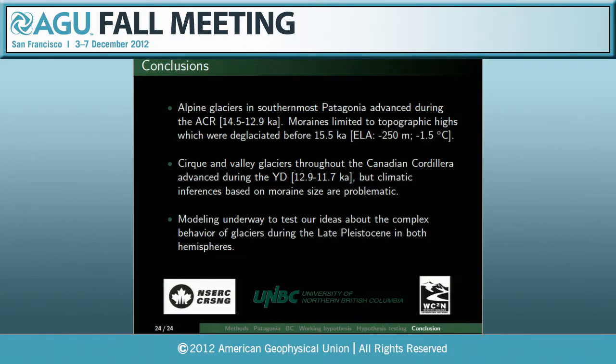Well, certainly everyone invokes the westerlies in southernmost Patagonia, and I wouldn't disagree that precipitation is critically important there, and how it shifted, and maybe perhaps there were northward and southern migrations of the westerlies during the ACR, for example. I still don't know what's happening with the YD in Western Canada. I don't know if we actually have enough paleo records. One of the confounding effects is in the central portions of the ice sheet, where you'd like to have good paleo proxies. We don't have them because they were under ice, so not sure.